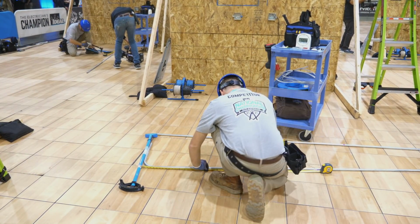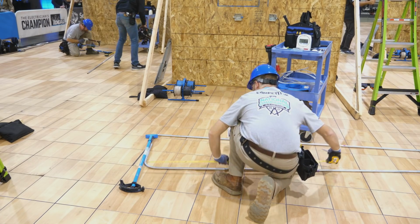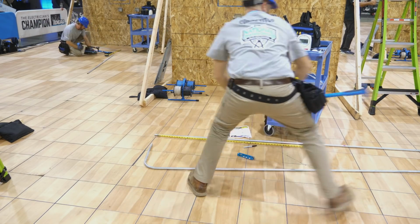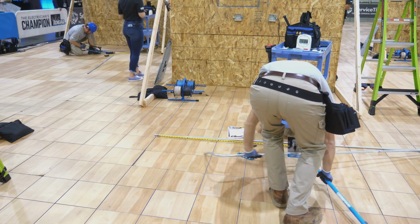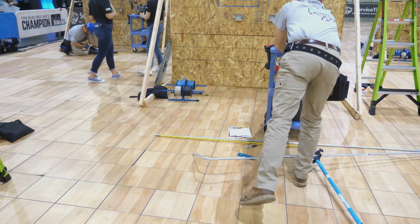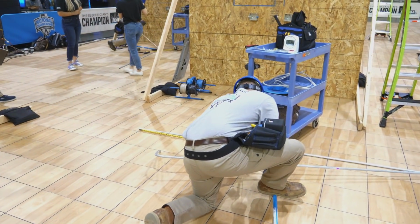Now he's going to measure up to find out where he's going to cut the EMT so that he'll have the appropriate 90-degree bend with the appropriate length. So he's measured up, and now he's going to go ahead and cut the EMT with a hacksaw.